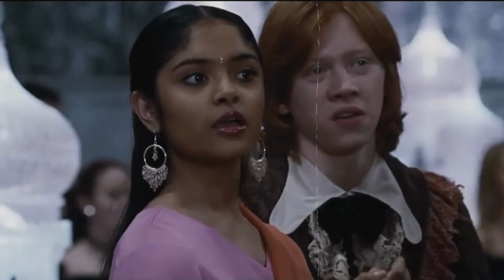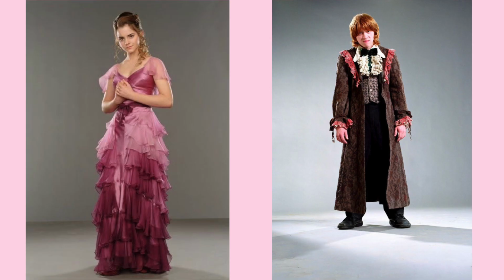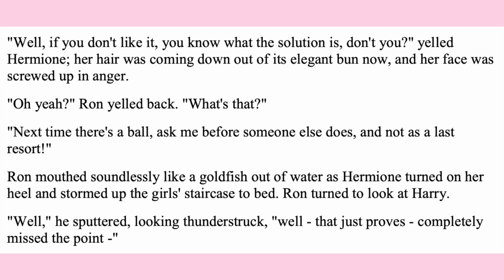This succeeds and comes across in the dialogue of both the book and the film. She also, whether it was purposeful or not, winds up coordinating with Ron, whose dress robes had a bit of pink lace on them. This could be a little joke by the costume designer at what they possibly could have looked like if they'd gone to the ball together, similar to how you'd coordinate with your date at prom.